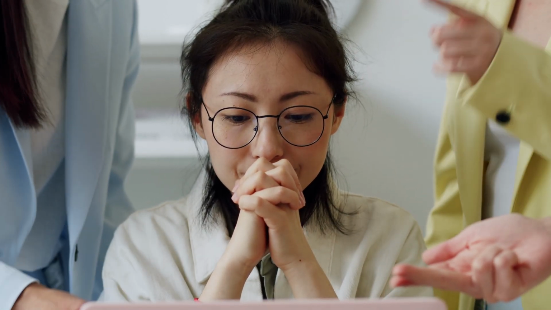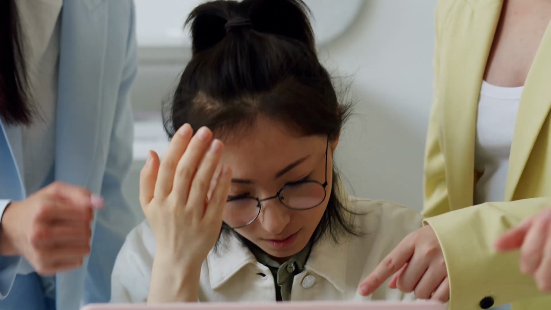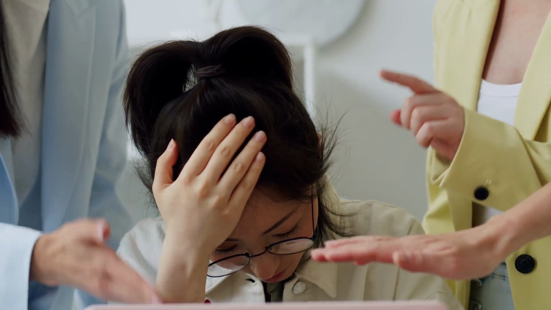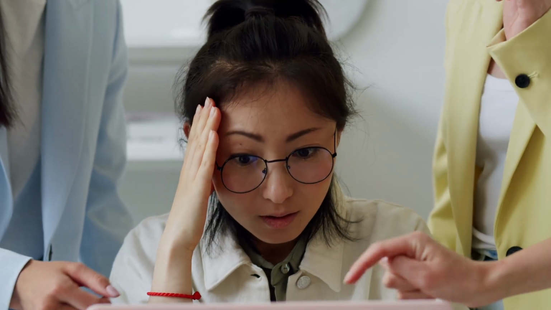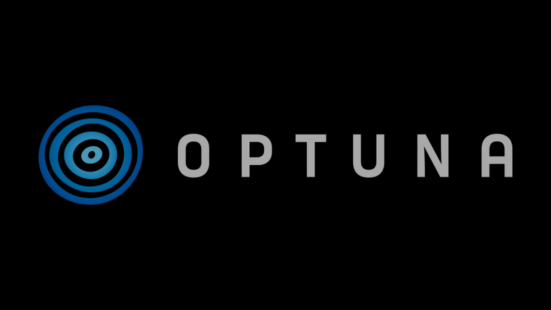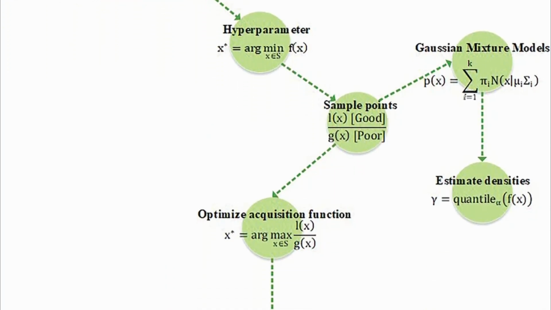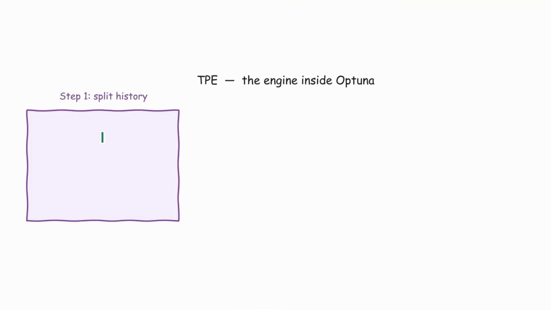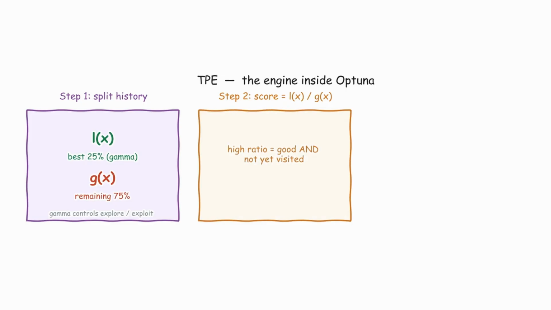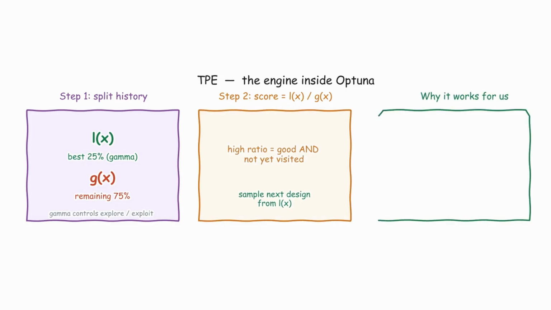Here's where I need to be honest with you. The algorithm I just described, the Gaussian process surrogate plus the UCB acquisition, is the textbook version of Bayesian optimization. It's beautiful and it's instructive, but it's not exactly what we're running in episode 5. Optuna, the library we use, defaults to a sampler called TPE, or Tree-Structured Parzen Estimator. It achieves the same goal, smart, budget-aware sampling, using a different mechanism, one that scales much better to high dimensions and handles mixed types, integers plus continuous, without any special treatment.